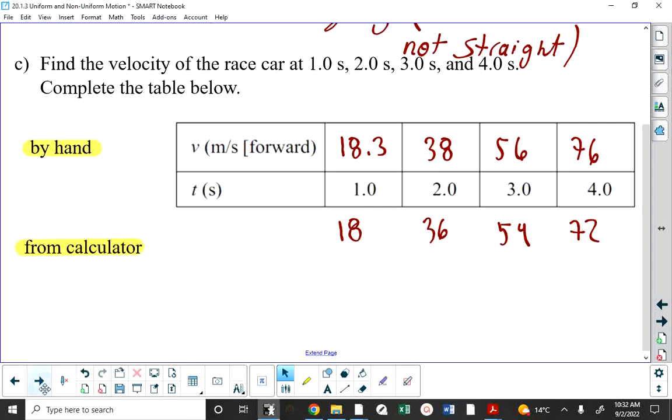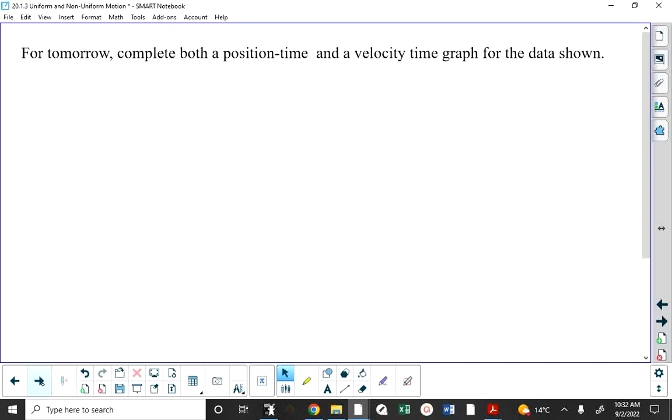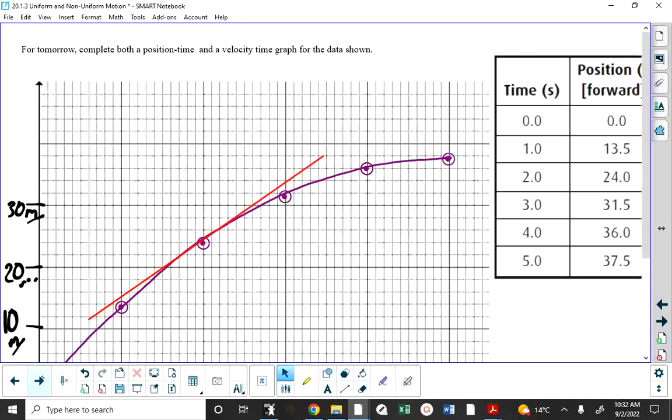So from the top, and again, this is not something you are going to be expected to do on an exam, but I would like everybody to turn to page 16 of your unit handout. And what we are going to do is the example or the assignment problem on page 16, all on the calculator. What we are trying to do here is basically determine the acceleration for the data on page 16.